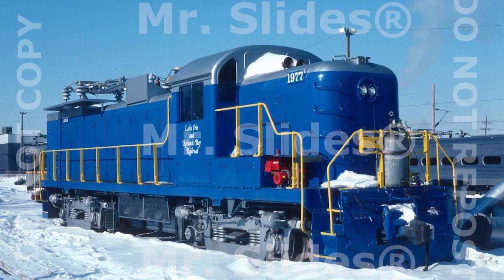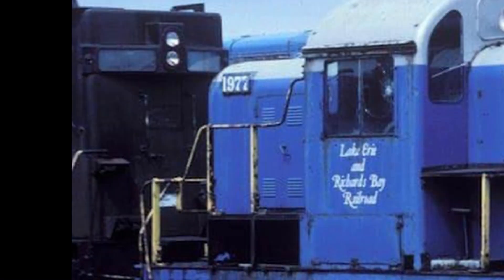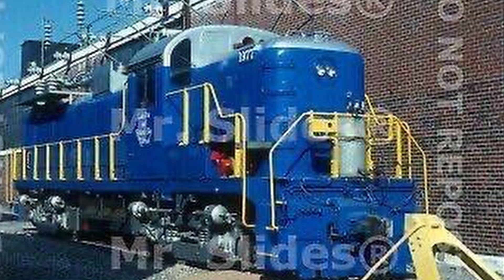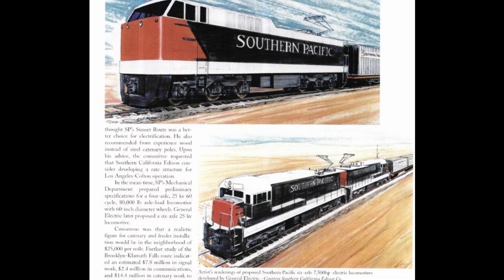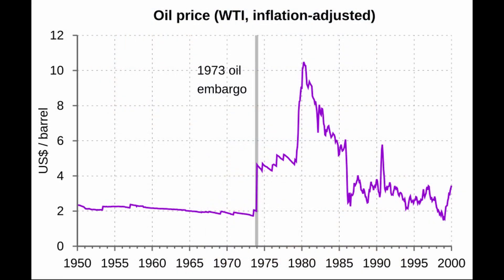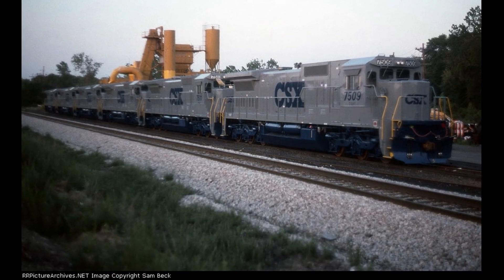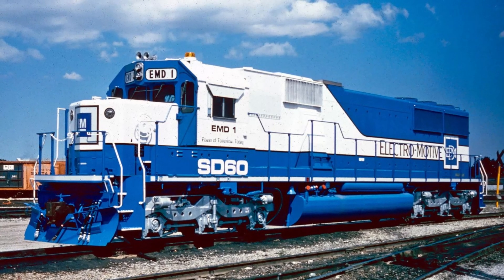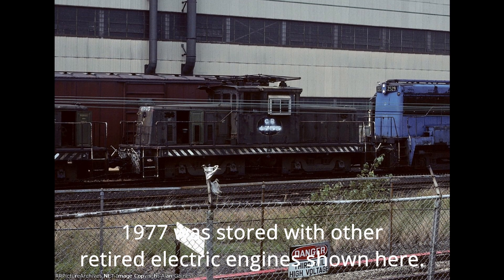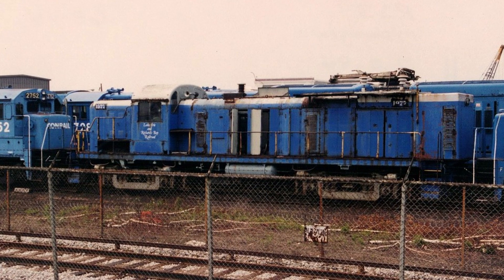With this massive rebuild, 1977 was used as a testbed for Conrail's electrics as well as Arrow EMUs for the Northeast Corridor commuter services, with those two classes often being photographed with 1977 the most, although there's no record as to whether this testbed was utilized anywhere outside of the plant. But while railroads and manufacturers were continuing to design massive proposals for electrification, oil prices were starting to come back down, as the US was practically recovered from the oil embargoes by the early 80s. Around this time, railroads were more interested in purchasing stronger diesel engines rather than building expensive electrification projects. Because of this, the unique electric testbed was simply stored on the deadline in the Erie plant for several years, with little to no photos of its time in testing service, until the one-of-a-kind converted engine was finally sold for scrap in 1995.